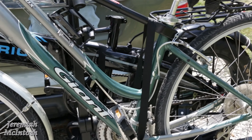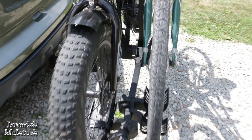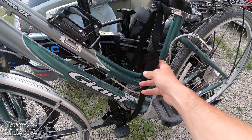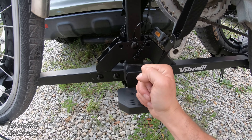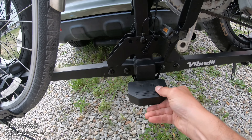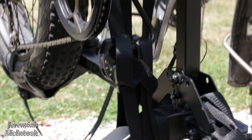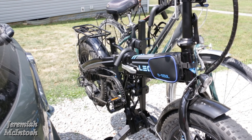Both bikes are secured down good with the straps. When I strapped these down, I ran the included strap down underneath this foot pedal here — you can see you'll never be able to push that down. That's one good thing about putting this strap on here, holding these down tight. Let's go ahead down the road and see how it holds up.